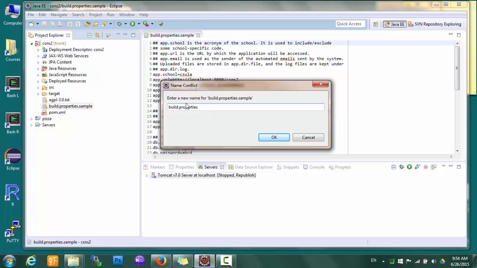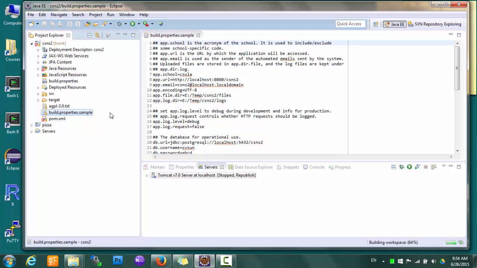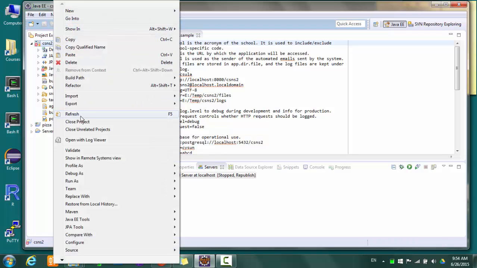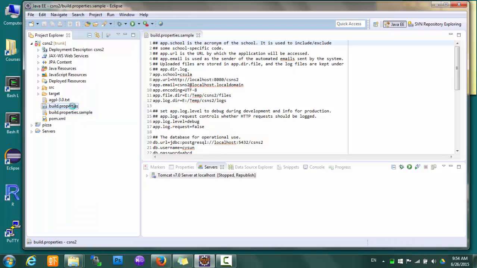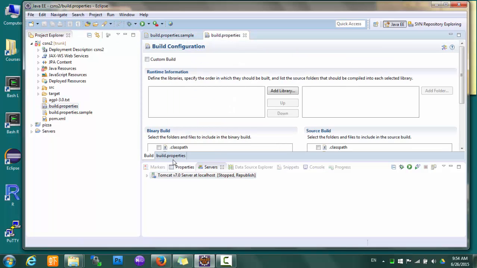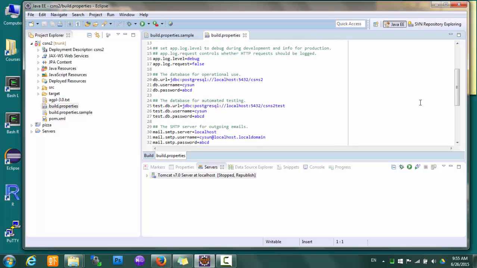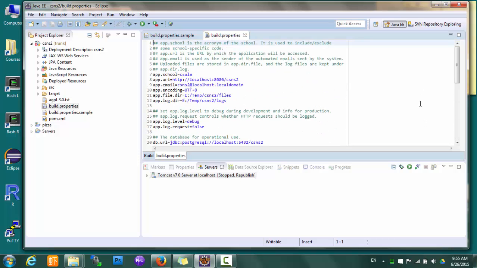Make sure that there are no trailing white spaces at the end. And go to this file, click on the build.properties tab, and you'll see the content of this file.